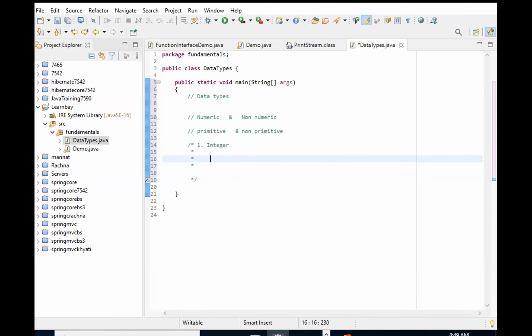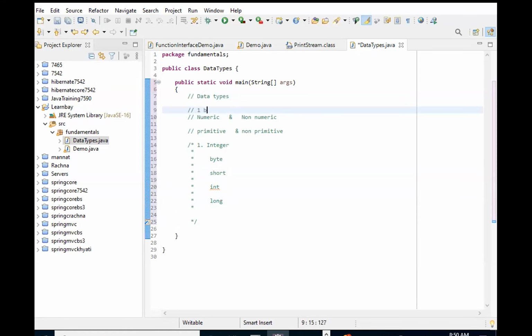So integer basically has 4 types. First, byte. Okay, second, short. Third, int. Fourth, long. So 1 byte is a combination of how many bits, guys? Tell me. It's 8 bits, a simple thing.